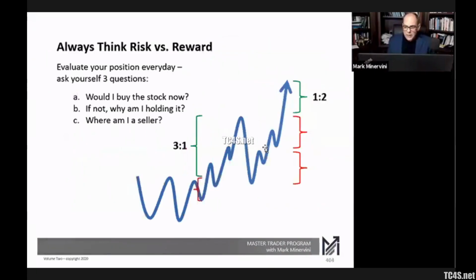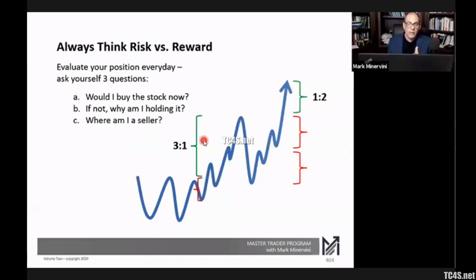So here's just an illustration of it, of going from 3 to 1, to 1 to 2. By letting that stock come all the way back down and then selling it when it's only X amount above where you already had a profit, you've laid 2 to 1, right? You're not getting 2 to 1. You were getting 3 to 1 here. Now you're laying. Remember, never lay odds. Remember when I said that? Never lay odds. Well, that includes on a daily basis.